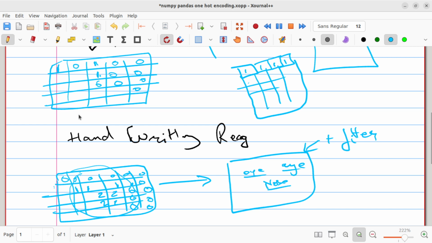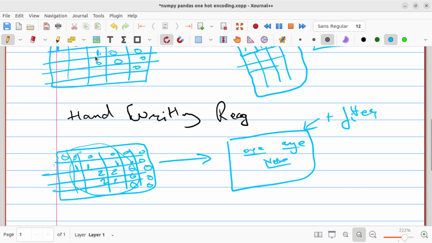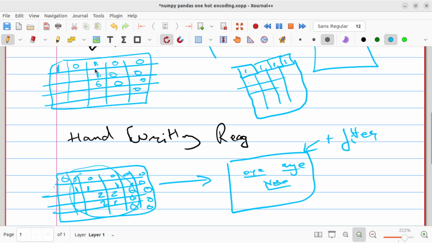It will either be specified that this image contains eyes at this particular position, or it will learn by seeing different images. Once it gets the idea of what the pattern for an eye looks like, whenever you give it a new image, it will give a name to it, specifying that this pattern is for eyes or nose.